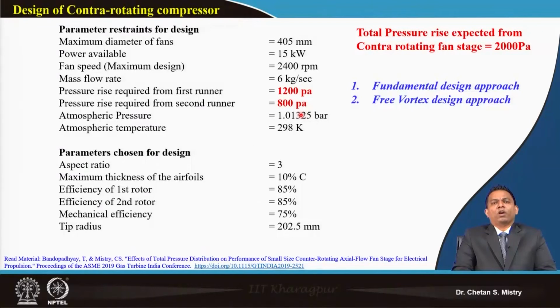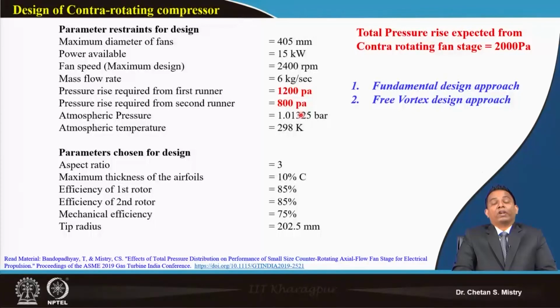Later on we developed our contra rotating fan for one of the UAV applications, called Project Airavat, and for that we designed an electrical propulsion system based on the contra rotating concept. For that design we explored what can be done in terms of distribution of aerodynamic loading, and it says that when we have a combination of higher loading towards rotor 1, that is giving the benefit, but later on it reduces the overall operating range.